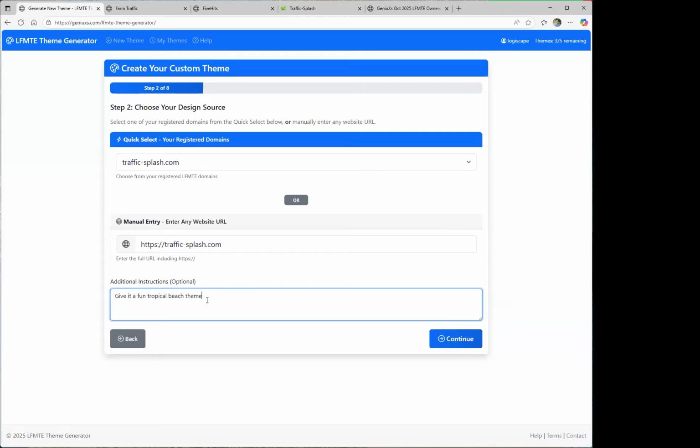If you want, you can leave this blank. And what GeniuX will do is look at your existing site, which I'll show you in a minute, and get an idea of what your theme is and what your color scheme is. But if you want anything specific, you can just enter the instructions here. So I'm going to click continue.